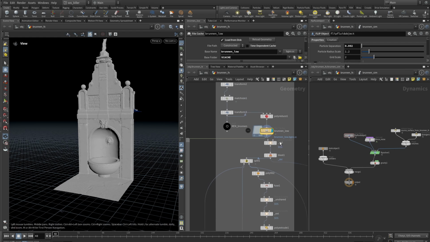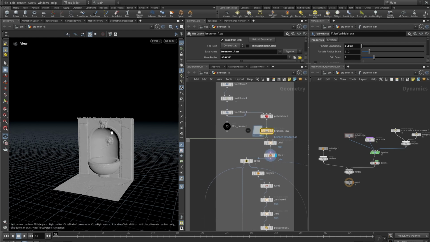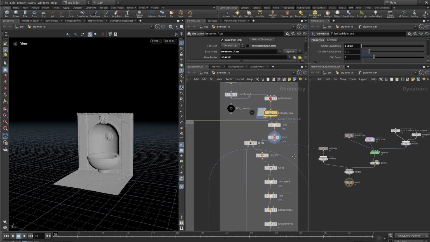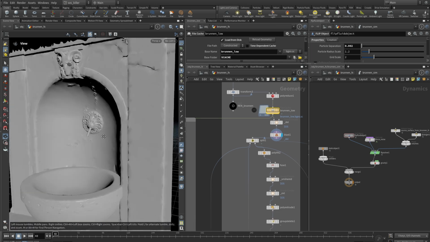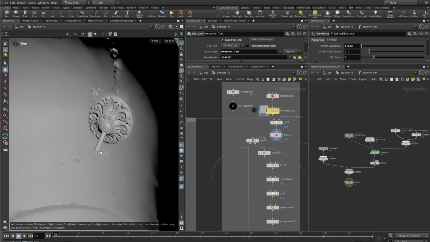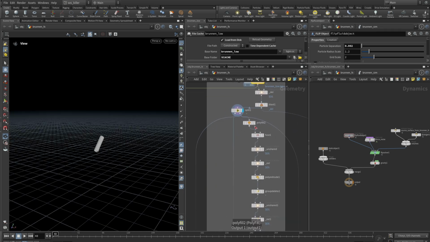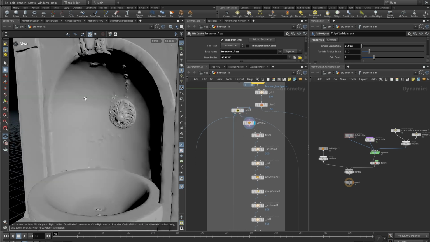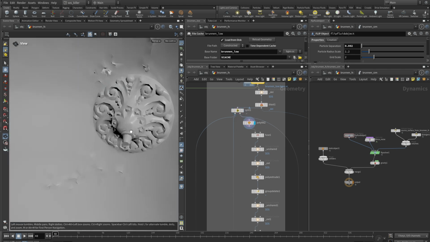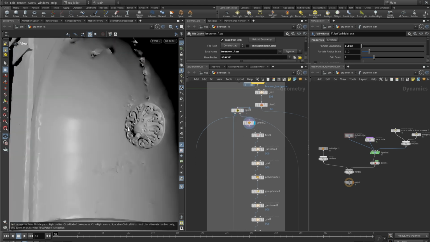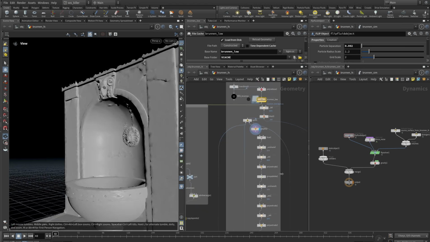Then I used the delete SOP to delete the top because we don't need anything for collision on top. I also cut this nose away, because we will emit fluid from here and I don't need this part for collision. Now I have only this collision geometry.